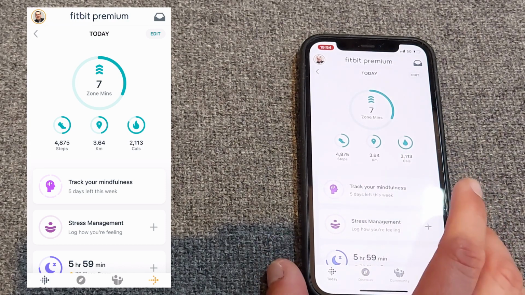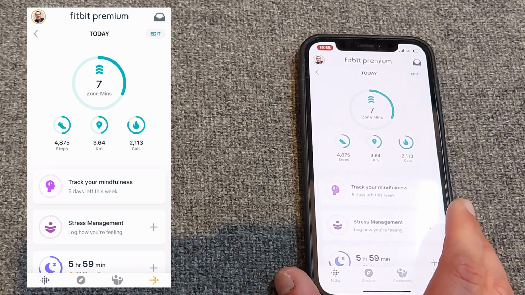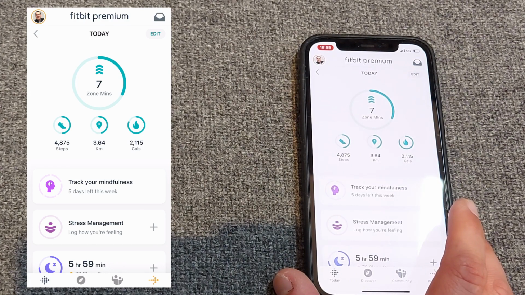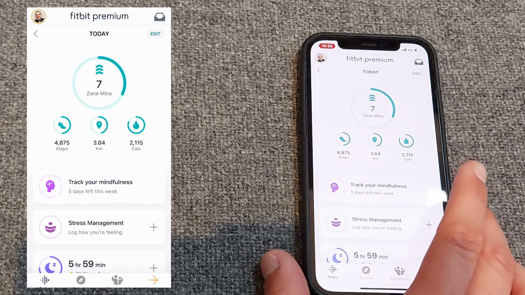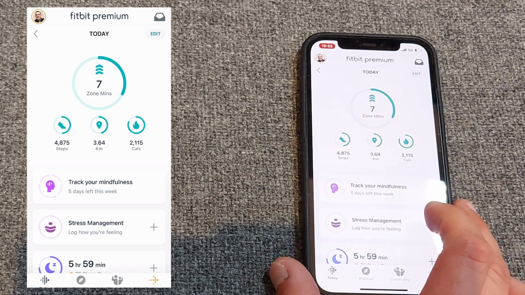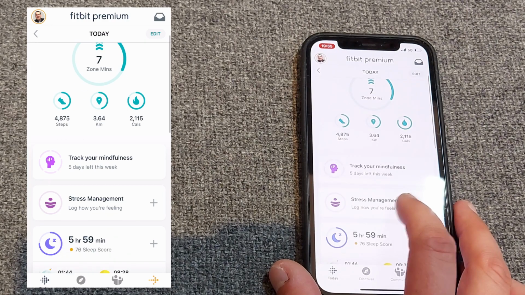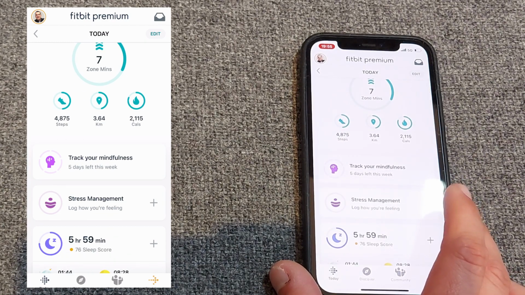Once again, the distance covered is not your GPS distance. Rather, it's your steps multiplied by the average stride length that is recorded in the app for you. And you can change this. And of course, the calories burnt based on your gender, your height, your weight, and other factors that you could have put into your account settings, something we've covered already.